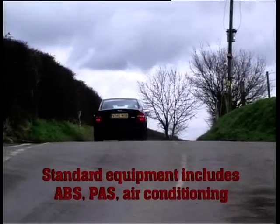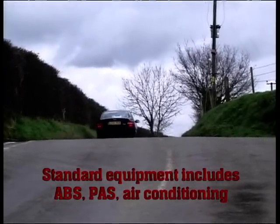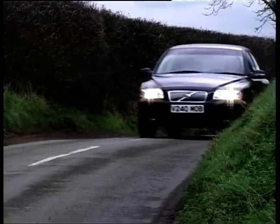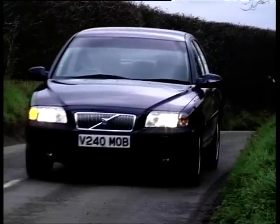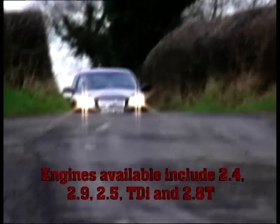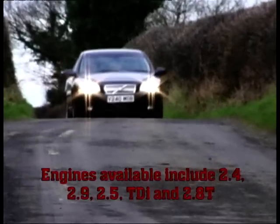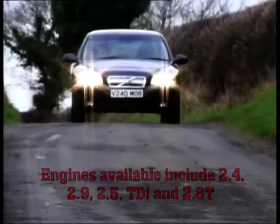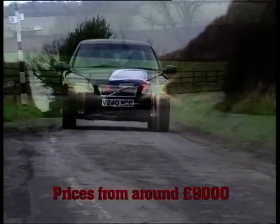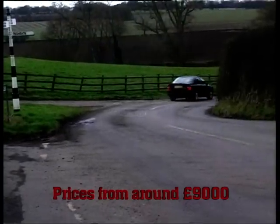Now the S80 is the only front-wheel drive car of the three that we've got on test in this part of the programme. Do you notice that? No, to be perfectly honest, you don't. You'd have to push it very, very hard indeed and get it seriously out of shape to put that down to it being front-wheel drive. You can have a lot of fun in it as well. It does handle particularly well, which is quite surprising for this sort of car, but it's probably at its best cruising up and down the motorway, and it's supremely comfortable. I don't think I've ever been in seats as comfortable as you find in the S80.